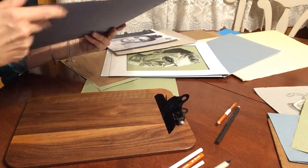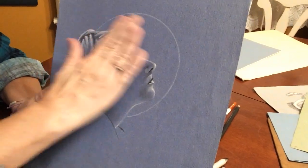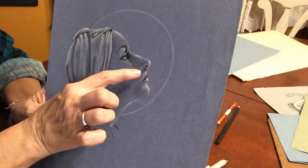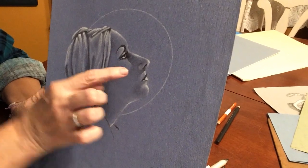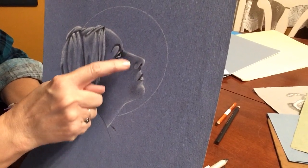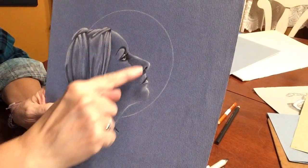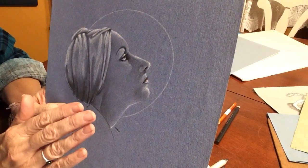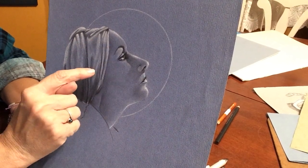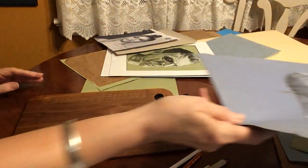Here's an example with another object — look how much of the green paper shows through in the drawing. The medium-colored paper, whether green, gray, or brown craft paper, is what we call the medium color. We're just looking for things that are very bright or very dark and using white and black charcoal to hit highlights and shadows, leaving much of the green showing through. That's what gives it a three-dimensional look. In this portrait example, the blue paper does most of the work — I just added white highlights very lightly on her nose, lip, chin, and the tip of her nose, since it's skin and should look soft.